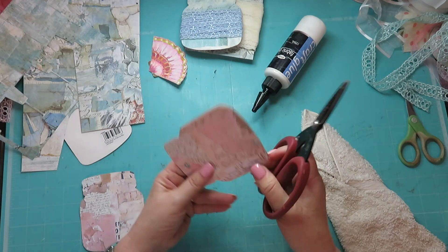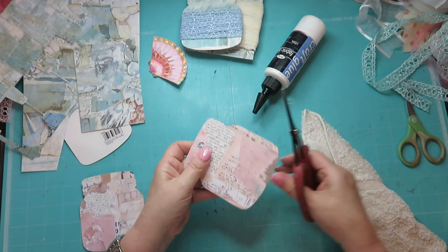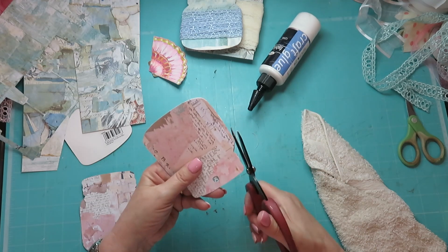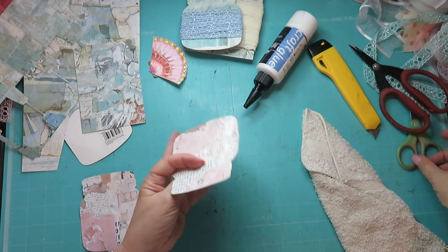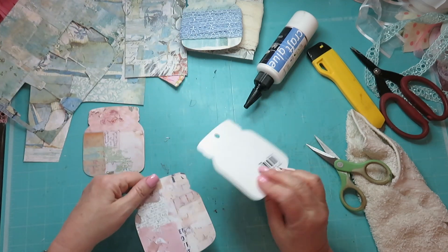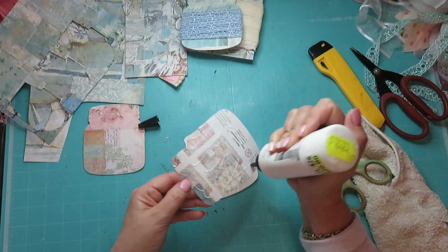I've already marked the hole on one side so I know where to put it, and we'll probably need to do a little bit of trimming because nothing ever turns out quite a hundred percent. All I did was trace it on here and cut directly on the line. It's always best before cutting to let your paper dry - the paper must be dry because it'll just tear otherwise. I've got this one also half done using leftover Stamperia paper. Mark your hole first if you want to use it, because I'm going to put little ribbons in there just to make them pretty.